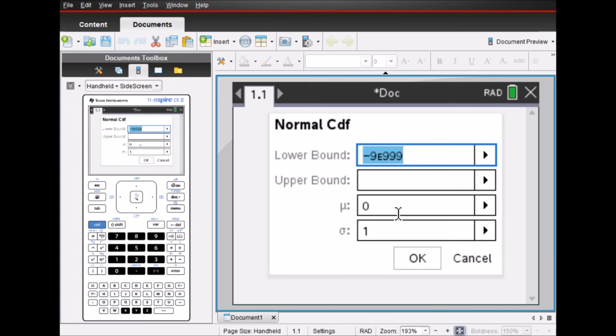Now, if you have the population statistics, the mean and the standard deviation for the whole population, this is pretty easy. Let's say we're talking about a golfer whose shots are normally distributed. Let's assume that his mean drive is 280 and his standard deviation is, say, 40 yards. If we want to find the percentage of his shots that fall within 300 and 320 yards, for example, then we go up here, we change the lower bound to 300, and we change the upper bound to 320.